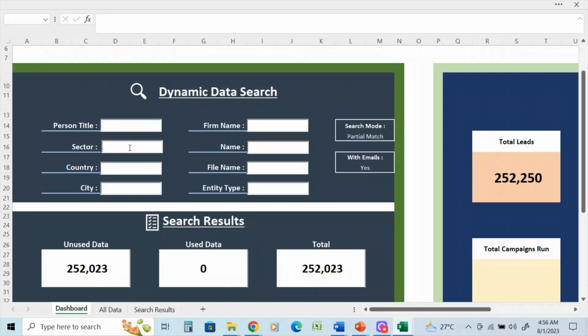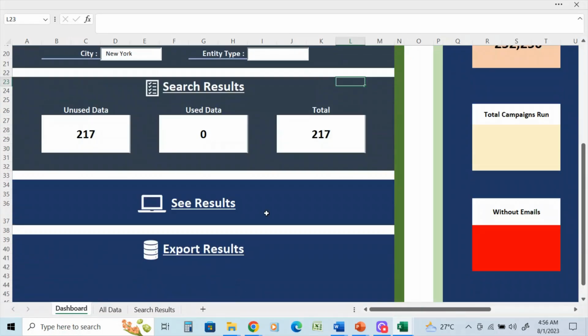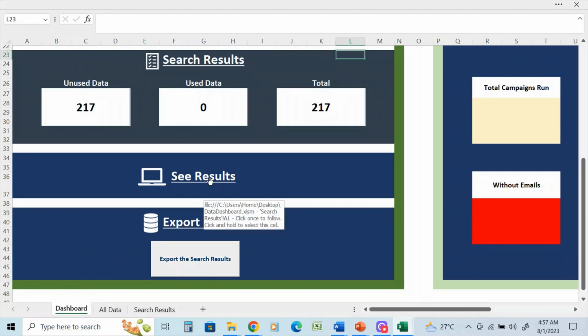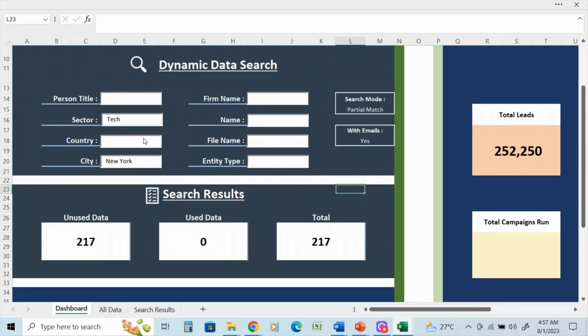And for example, if I were to start off with just a simple search of tech and not hit any country or city, then I'm going to come up with 4,455 contacts. If I wanted to narrow that down a bit, for example, let's say somebody was specifically looking for New York as the city, then I would have 217 contacts to take a look at in that case, and then I would simply go here, take a look at the results, and I could export the search results onto an Excel spreadsheet. So that's how I start off with all my searches for my clients.